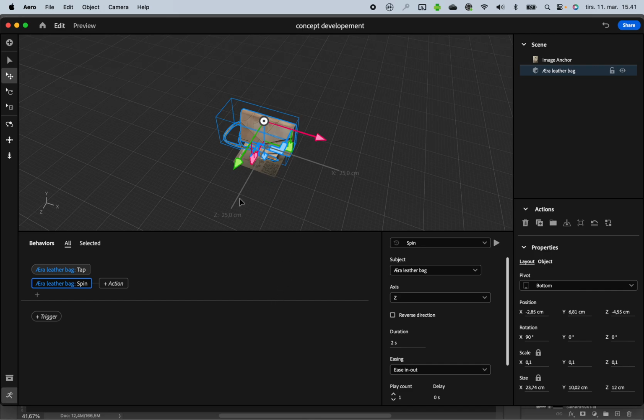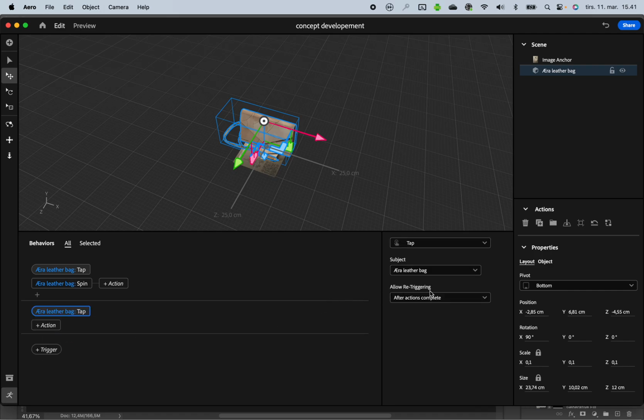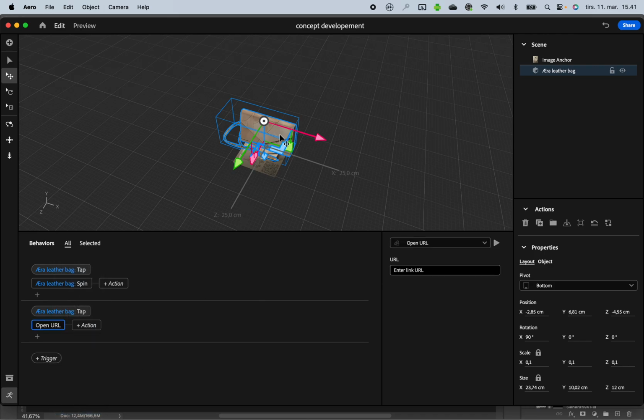I could add animation and play that animation from another program, or I could add other triggers like, for instance, press on an object. If I tap this, then maybe my action should be something like open a URL. So if I wanted to go to a website, I could have this. Rather than just have the QR code, I could show a 3D object and then have it go into a specific landing page for this product. And I could have more products available here. I could have this one, and if I tap it, I could go to the next product.